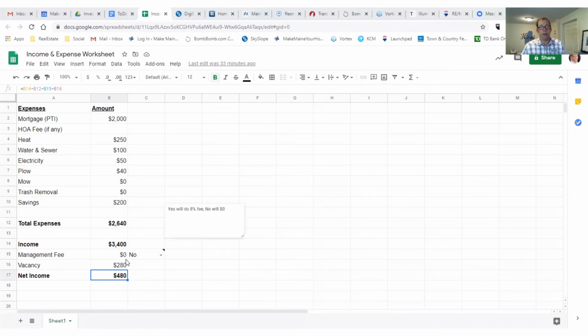Now, this management fee here, I set to no, because I would want to manage my property myself. But some people might want to hire a property manager. Just from knowing the market, again, you can adjust this. I just did a little function here, but basically what this does is it takes 8%. So if I change this to yes, it's going to throw 8% in there on a monthly basis, because that's what a property manager around here might charge. Some are less, some are more, some have different types of payment options, or how they charge you. Again, talk to somebody in your local area. But this is probably the highest numbers that I've seen as far as what people might charge around here. So I put that in there.